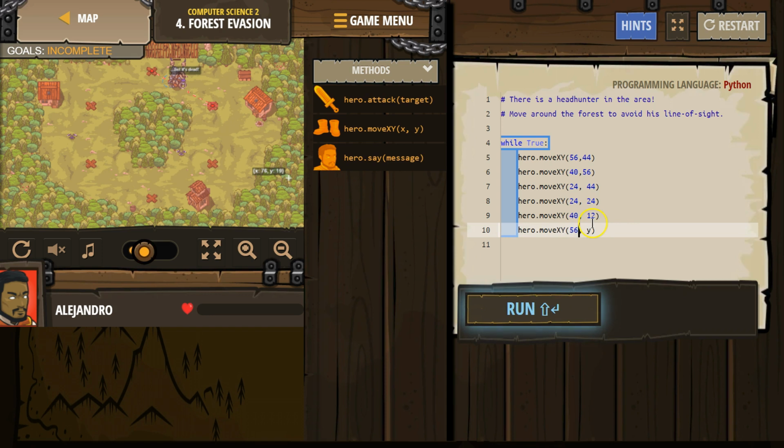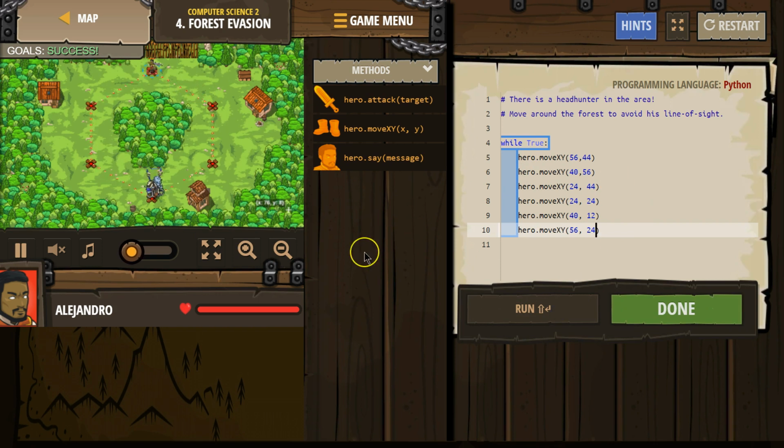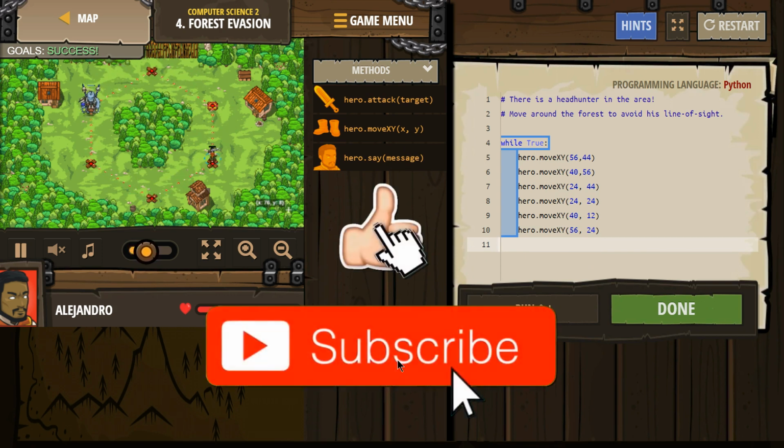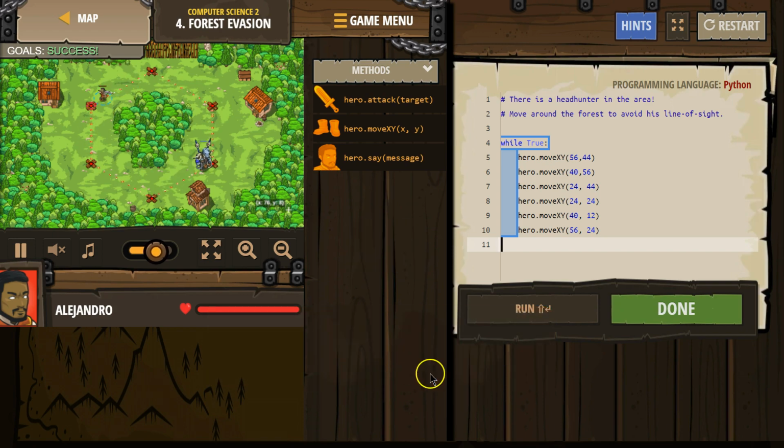And I'm just hitting enter when you see the code get filled in so fast, right? Let's give this a shot. If it's going to run through a loop, I think it will move to every point. And then once it hits this one, it will go back to the top and we'll just keep moving around forever, I hope. Let's see. Oh yeah, it says I'm done. So that is the code that worked for me. Great, let's keep going.